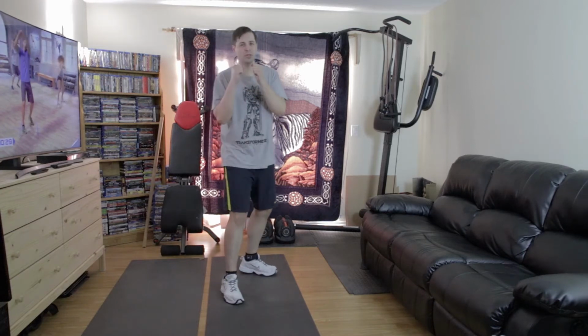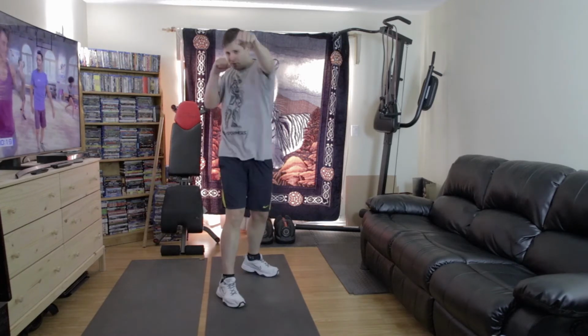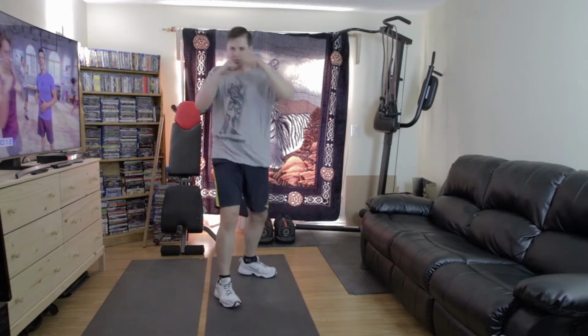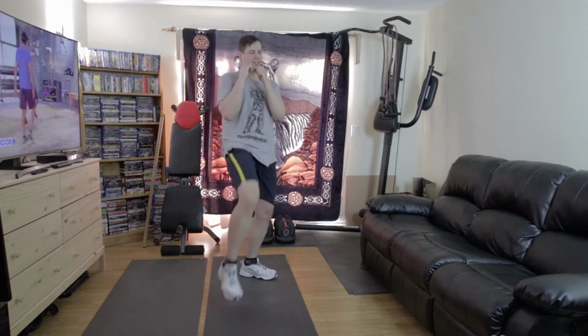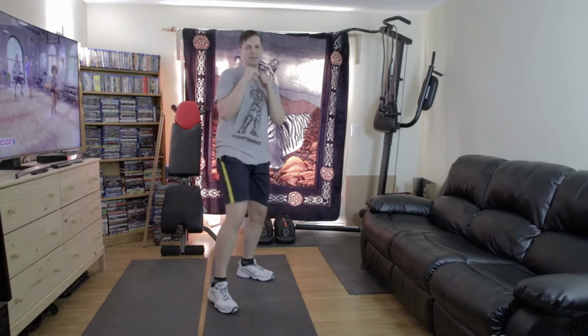Next one is hook, cross, push. So it's a hook, it's a cross, and then your front leg is gonna kick. That's a push. So hook, cross, push. Hook, cross, push. Hook, cross, push. Remember, once you get the rhythm, don't forget, being still.